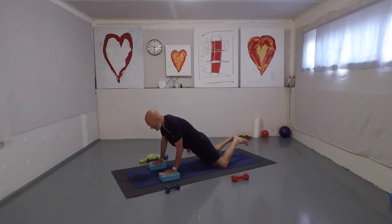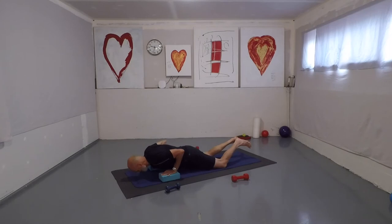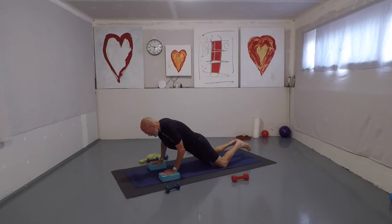Lower down for 10, counting down from 10 to 1. Hover. Maybe a pulse here for the 5 count. Come on up for 10, counting down from 10 to 1.